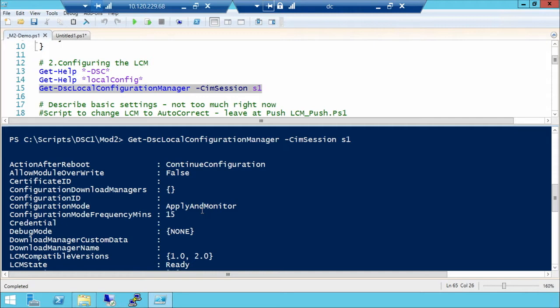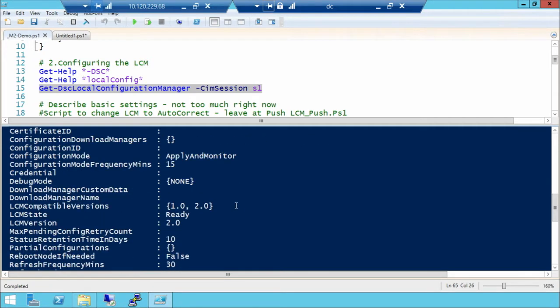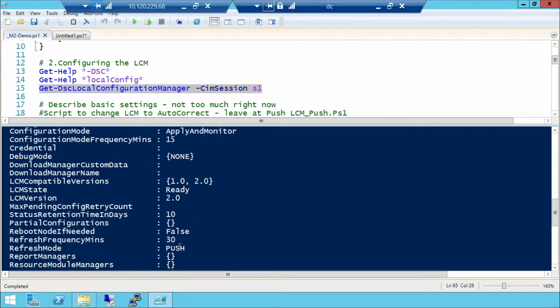So then the question is, well, how often does it do that? And so there's some settings there about refresh. There you go. Configuration mode frequency. Refresh frequency in minutes. Yeah. Now here's an interesting thing. We tried to design this to be very, very efficient so that we could reduce this refresh frequency time very quickly, so we could make it very, very quick. Turns out that that's not the model.